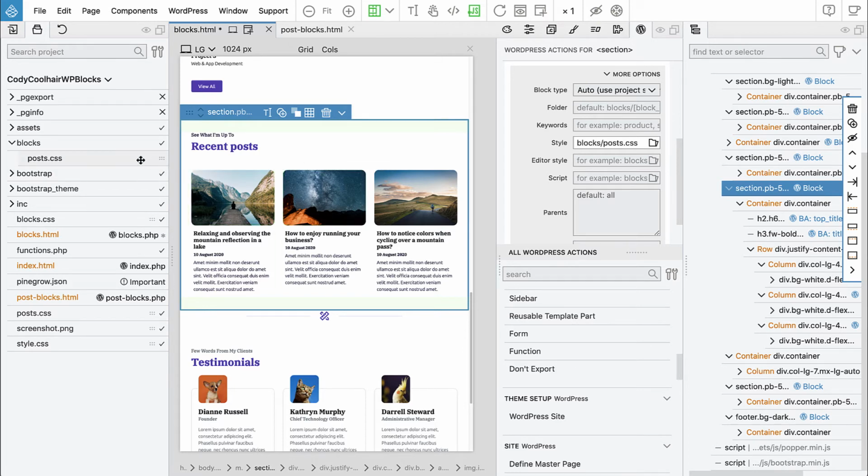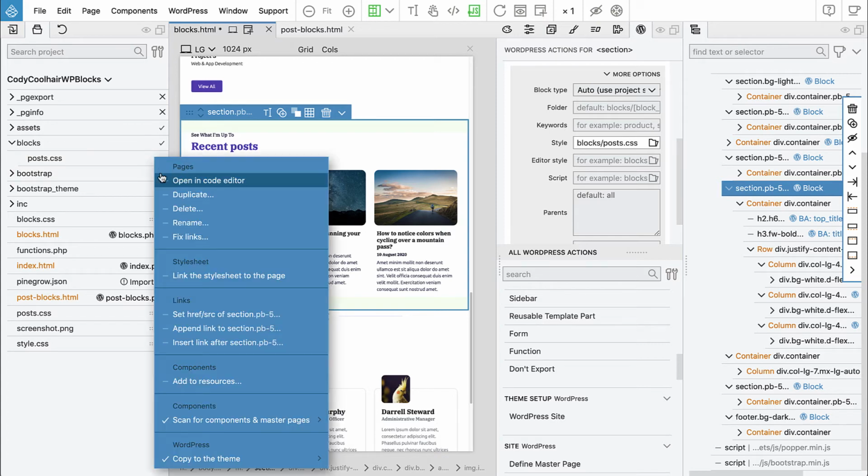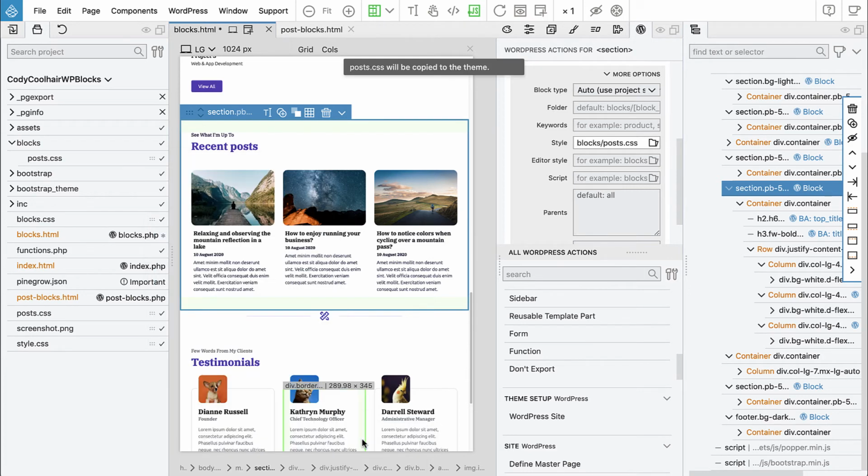So one issue might be that this file is not copied to the theme when we export it. You see, it doesn't have this check mark here. So let's copy the theme. Okay, it's auto, so it should be, it's yes. Export the theme. Let's try again.